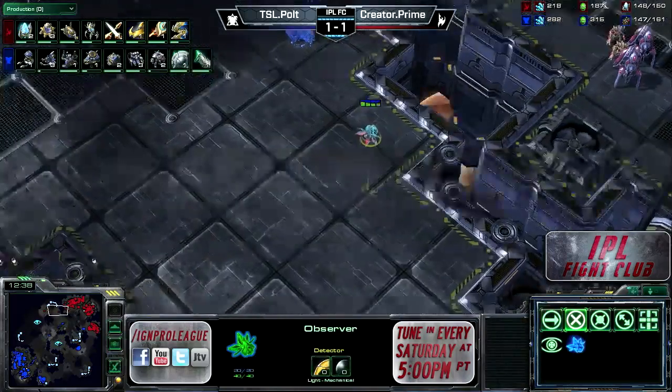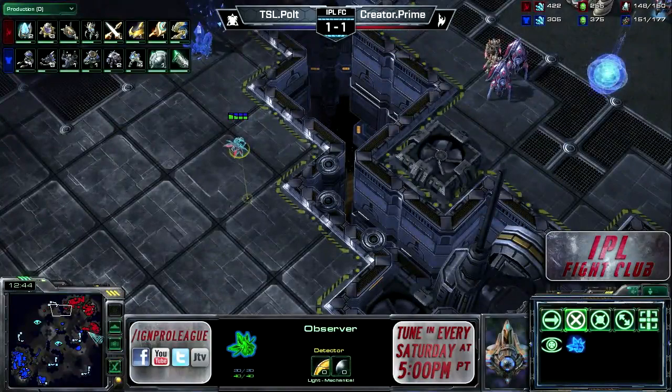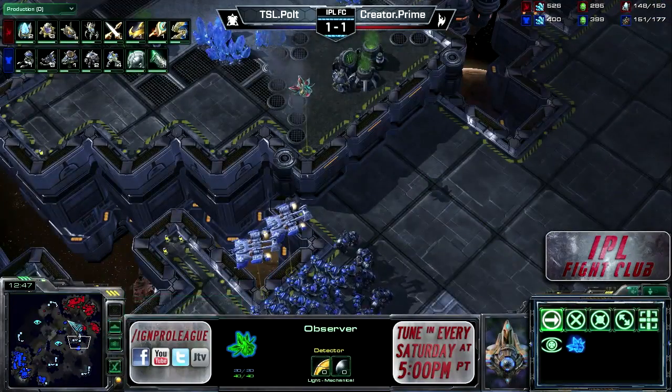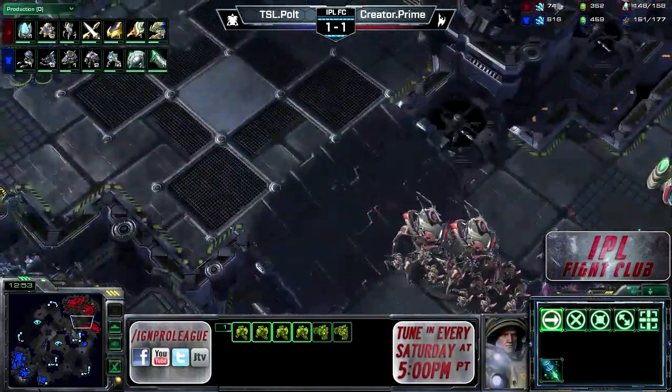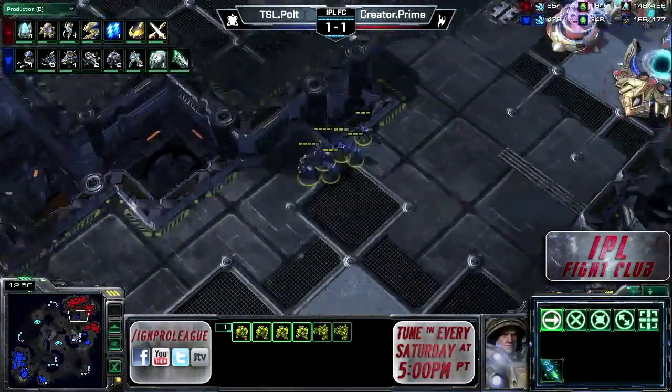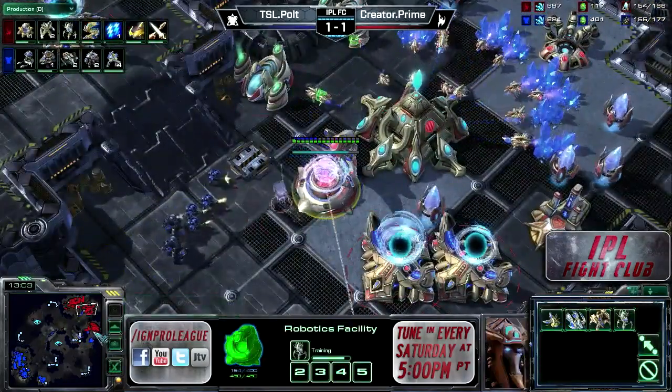As we can see, Creator has incredible vision of the map. Once again, has, I believe, three observers out there right now, one sitting over the army, the other one going ahead and looking for conventional drop paths. And, well, believe it or not, this little stim is actually going to make its way in. If he can pick off that robotics facility, that would be huge.